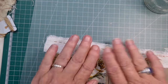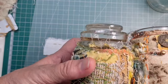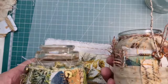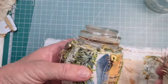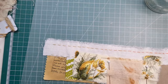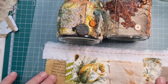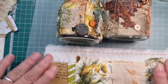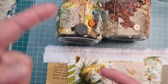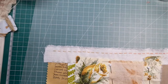Now I purposely chose the white because if you look at the other two, they had elements of it, but really they're quite colourful. One's more organic, one's more tribal with tassels and colour. So if you just look at that, and then this one is much paler, and it's a cottagey kind of look, but look at it, they all go together. I think they'll be great together. That's what I wanted to say.